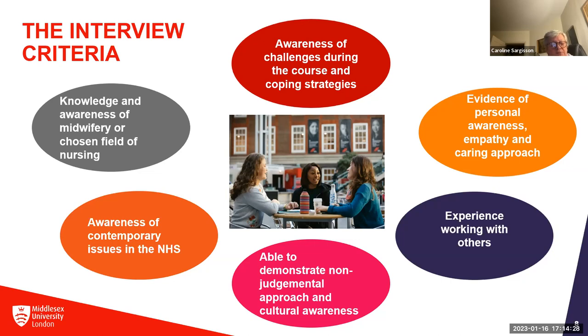For those of you who are thinking about midwifery, you will witness situations that are very painful, where perhaps women lose their baby. This could be a stillborn, it could be a miscarriage, or you could well have women who don't want to be pregnant, it's just not what they wanted. They're not happy about being pregnant. It's not always a joyous event for everybody. So there's going to be things that challenge the way you think about things and the things that are important to you in your life. I'm sure you've all got ways of dealing with stress.